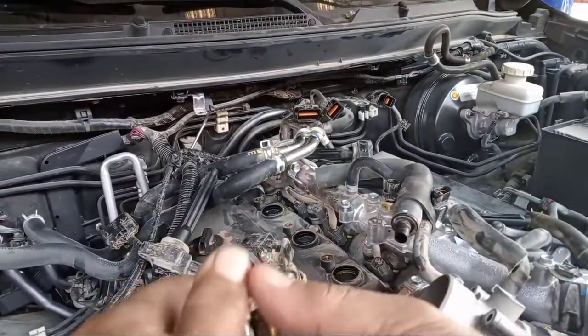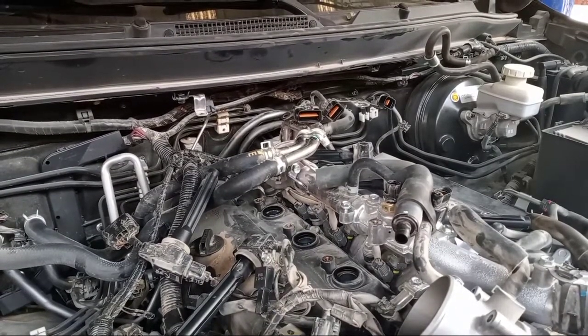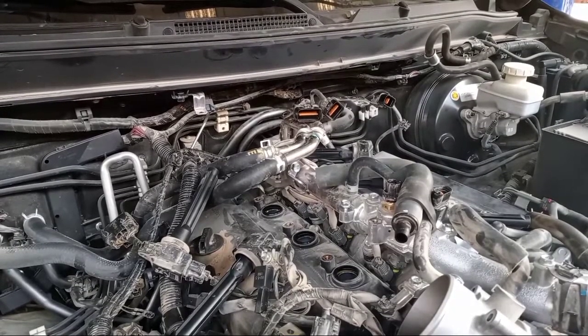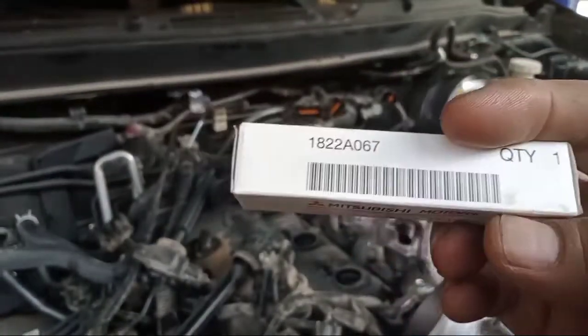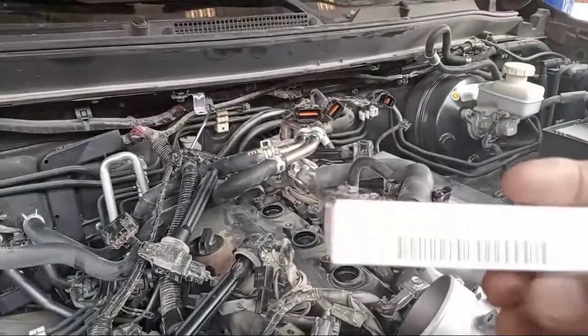Reminders: if you want to change the spark plug, you must use the original, don't put local, okay? Use the original, like this, genuine parts. Okay? This is the part number. This is for the Mitsubishi Montero.